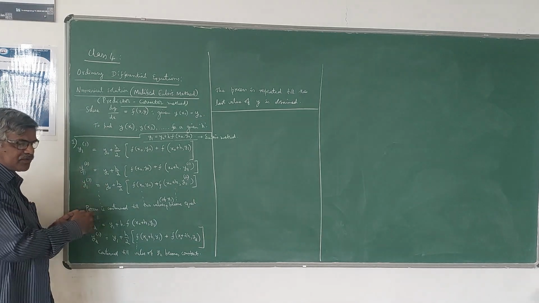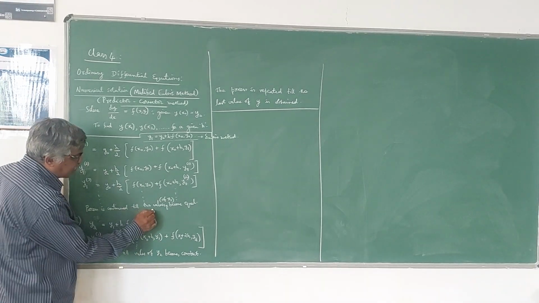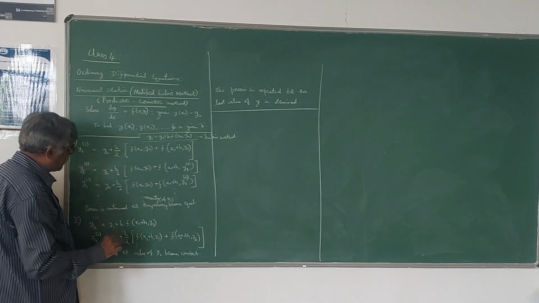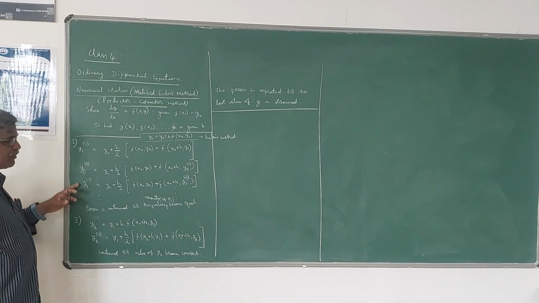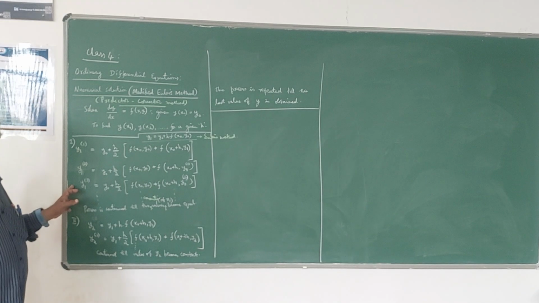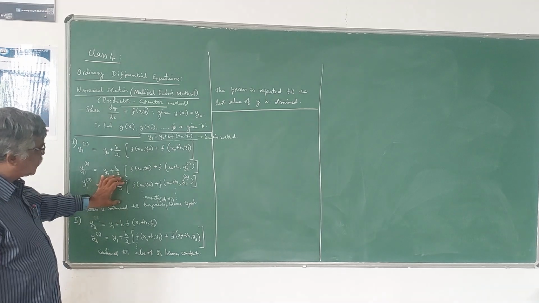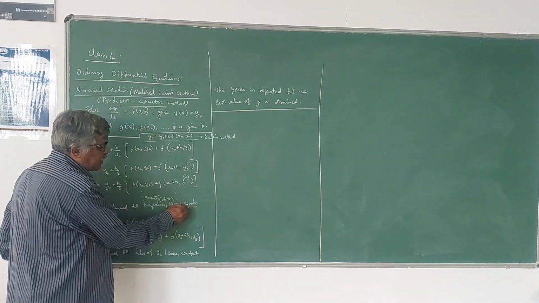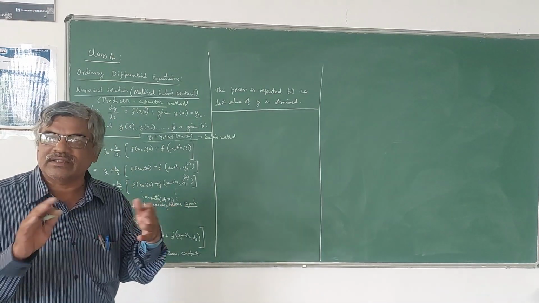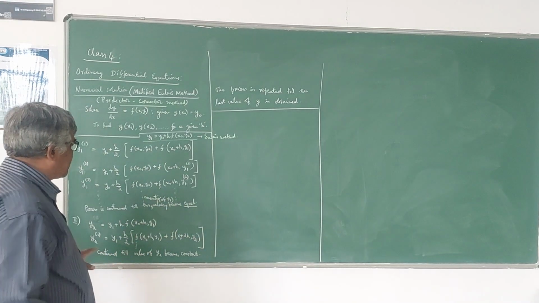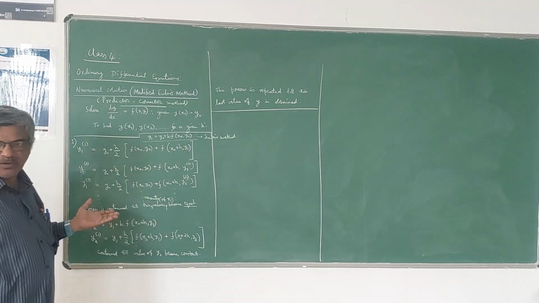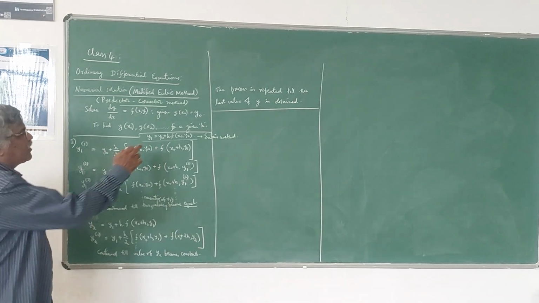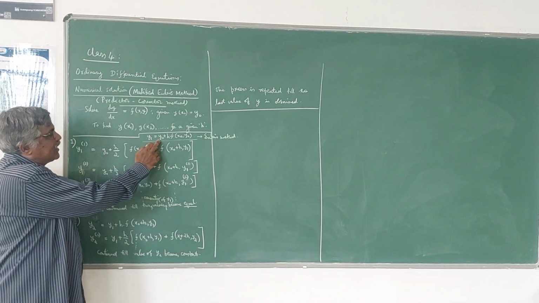This process is continued until two consecutive values become the same. Suppose y1 of 2 and y1 of 3 become the same, then we stop at that stage. That means until two consecutive values of y become equal, we continue, and that value is taken as the y1 value. Next, suppose you are asked for one more value, the y2 value. Then this y1 becomes the basis for the y2 value. The same formula is used for getting the y2 value.